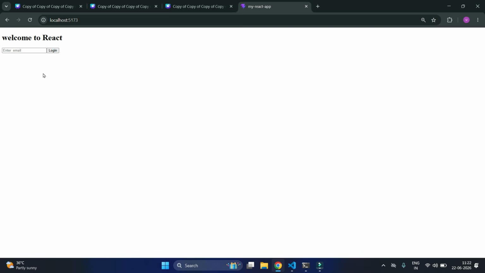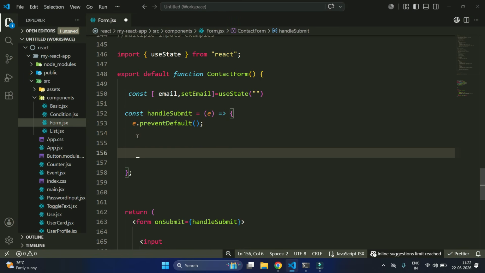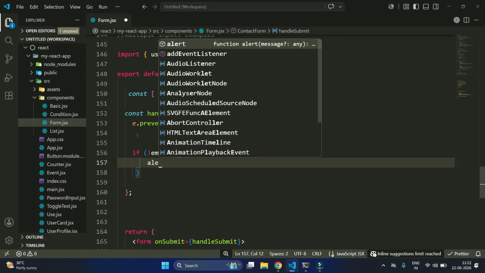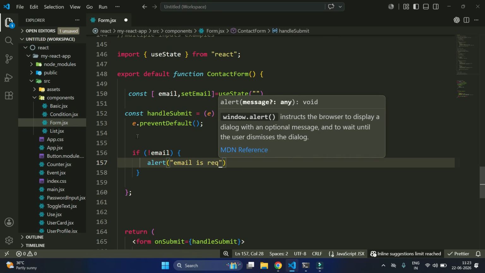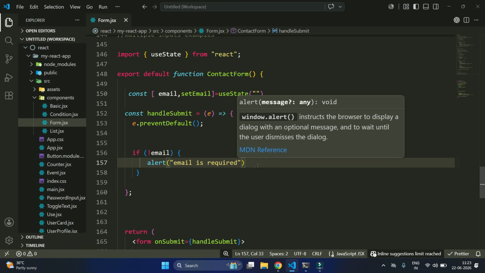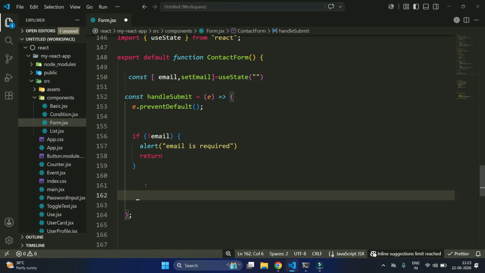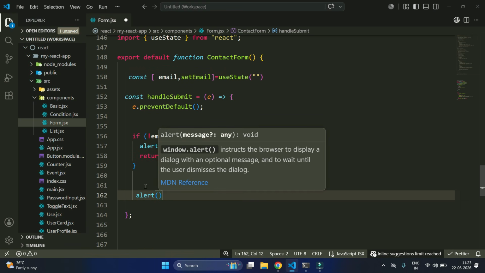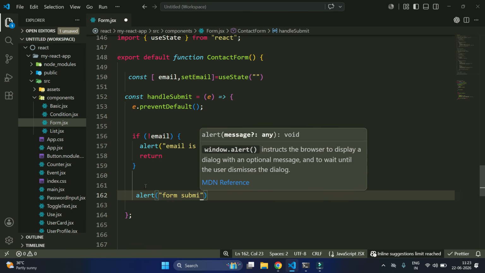In that case the user must first enter the email, then try to log in. So this is a simple validation. Check if the user doesn't have the email and tries to log in, you get the error: email is required. Then you have to return, then write the alert that the form is submitted.